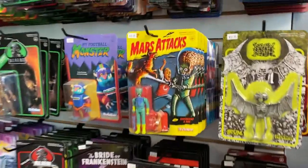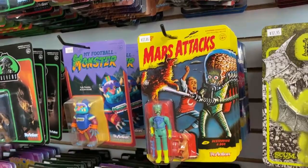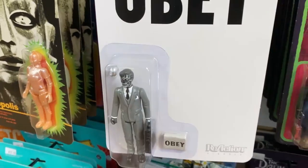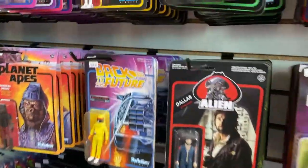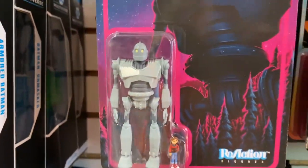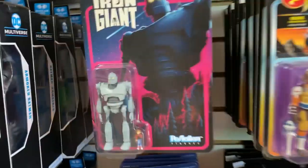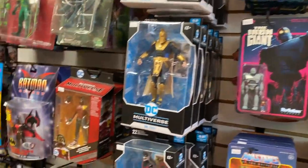Let's go to reaction. I have restocked the Mars Attacks reaction — this is a great figure, I love it. I also got in the They Live Obey reaction figure — I think that's great, I like that a lot. And one of the best reaction figures I think they've done right here: the Iron Giant. It comes with a little accessory. I love this figure. There aren't a lot of Iron Giant figures out there, and there's something about this one I really like — I like the scale of it.